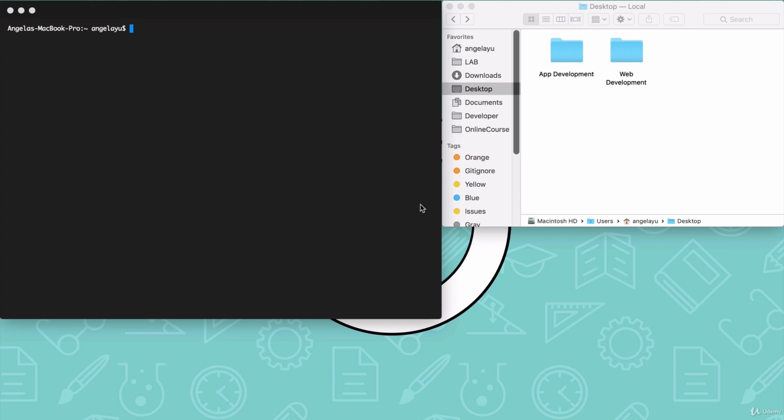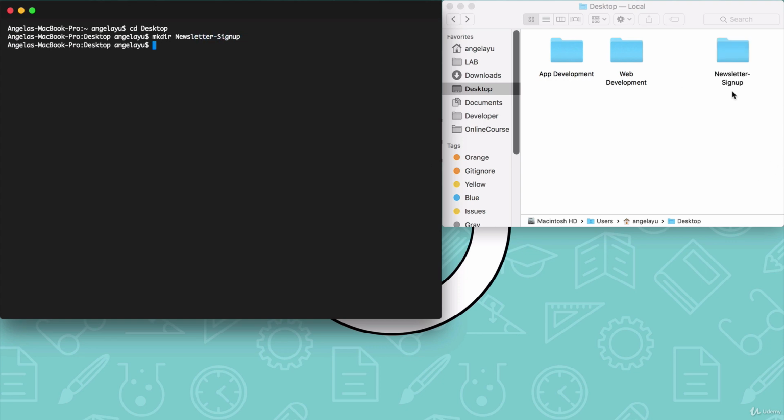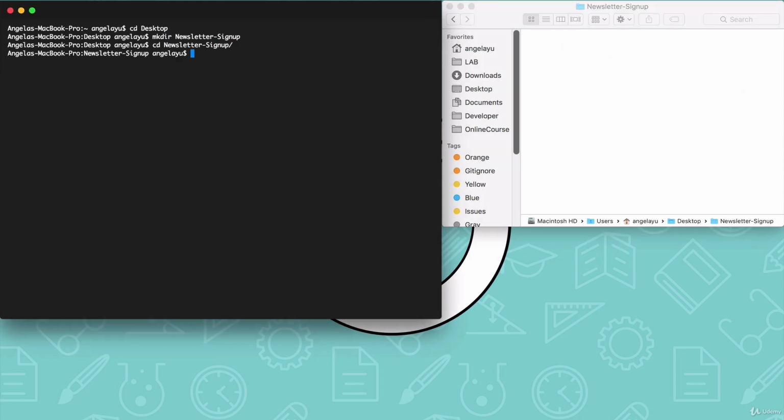All right, so I hope that went all right. We're going to be repeating these steps every single time we create a new project, and it's pretty simple once you get used to it. So first things first, we're going to change directory into a location where we want to create our new project, and we're going to call it newsletter signup. And now that we've created this new directory, let's cd over to it. And inside here, we're going to create our new files. And the file that we're going to write our server-side code in is going to be called app.js.